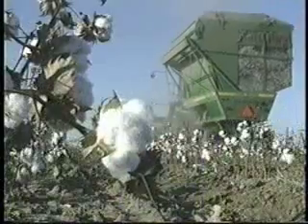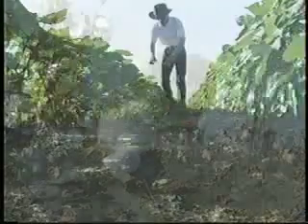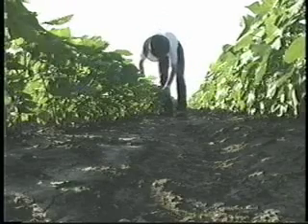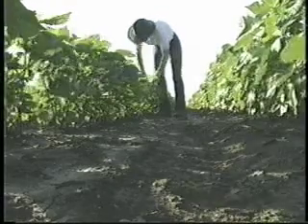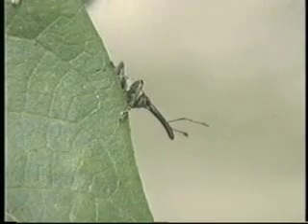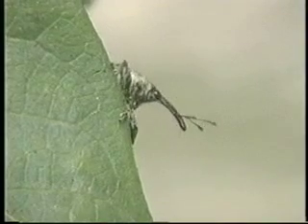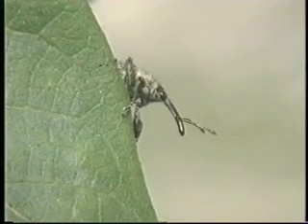More commonly known as IPM, it's a unique system that's been emphasized in Texas cotton production since 1972. Any IPM program must be environmentally and economically sound. This is accomplished by combining cultural practices like planting insect resistant varieties and biological controls with selective insecticide use. These combined practices are used to check pest populations while protecting the environment by eliminating unneeded chemical use.